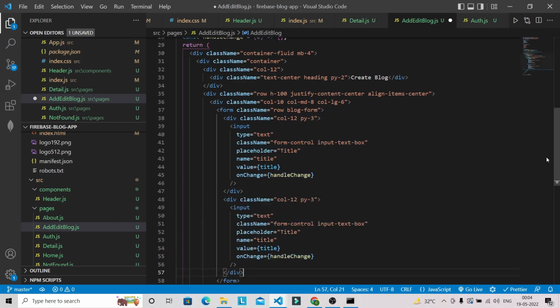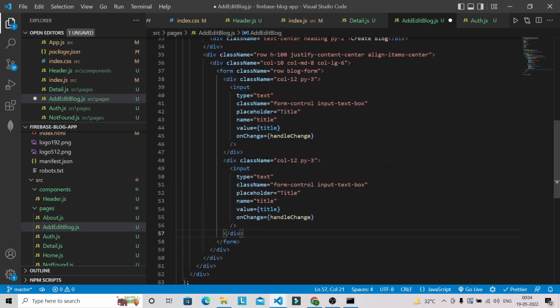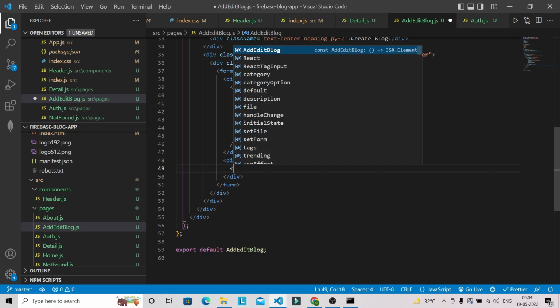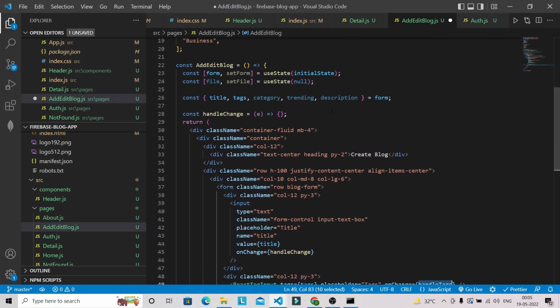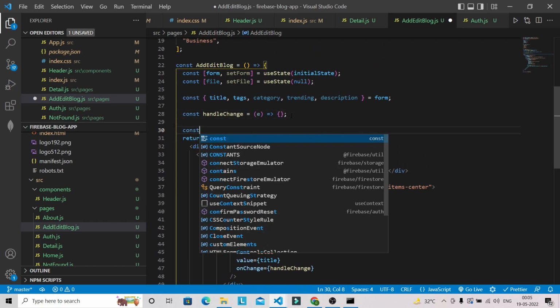So the second field will be our React tag component. So we can just get rid of this and we can use here ReactTagInput, and here we have to pass tags. Placeholder we can give here tags, and we want an onChange method, so for this I'm going to write handleTags. Okay, so let's define this one as well outside this return.